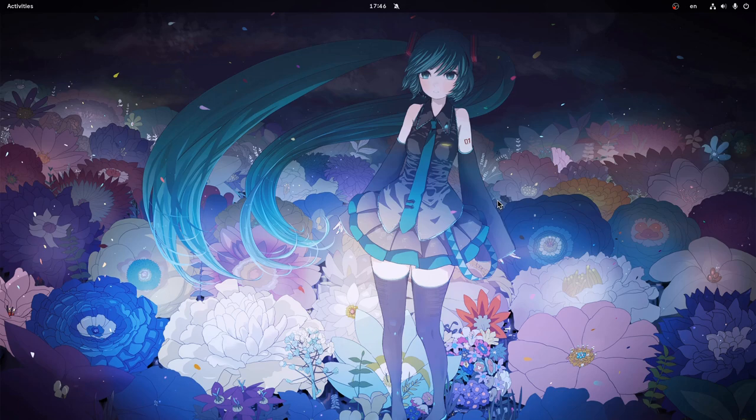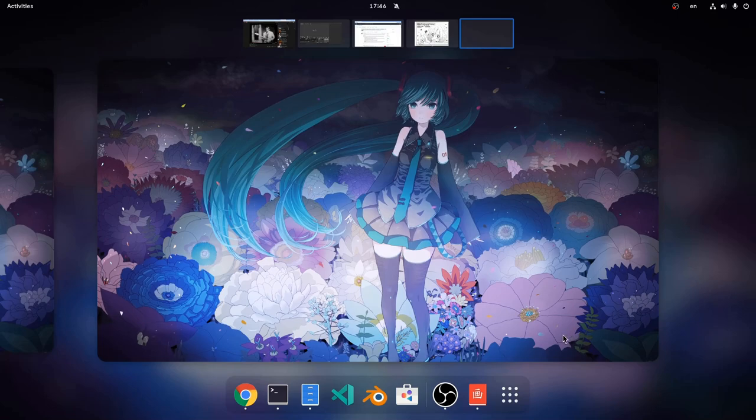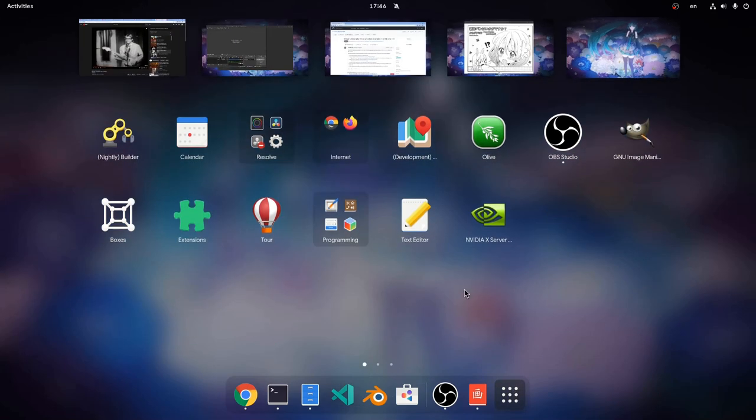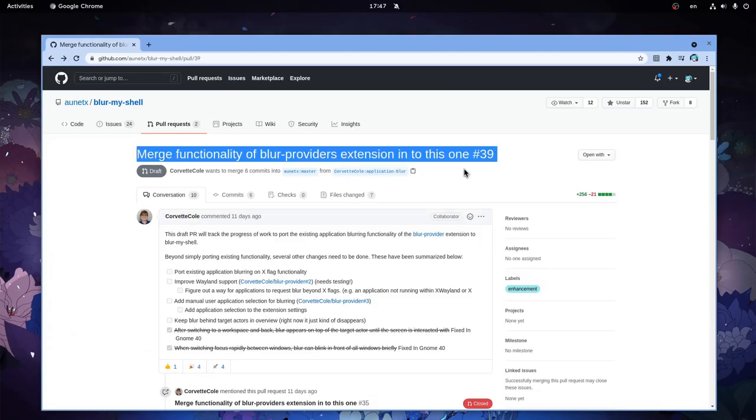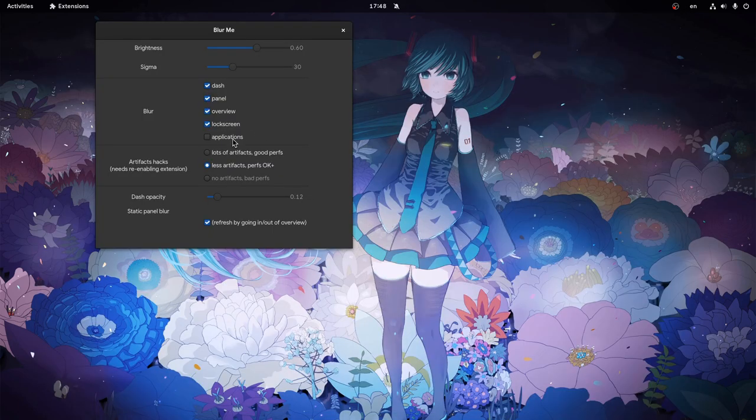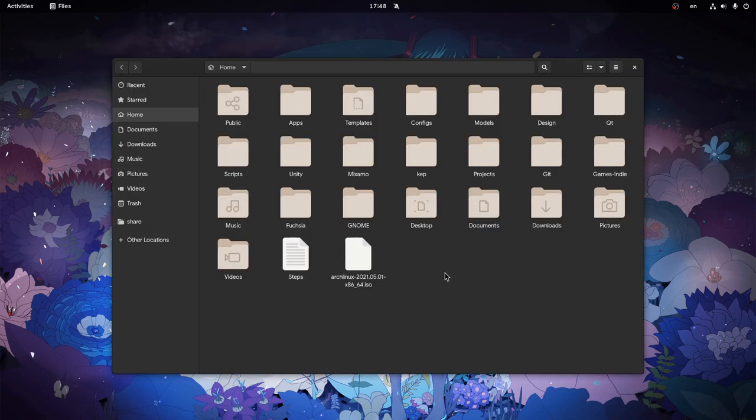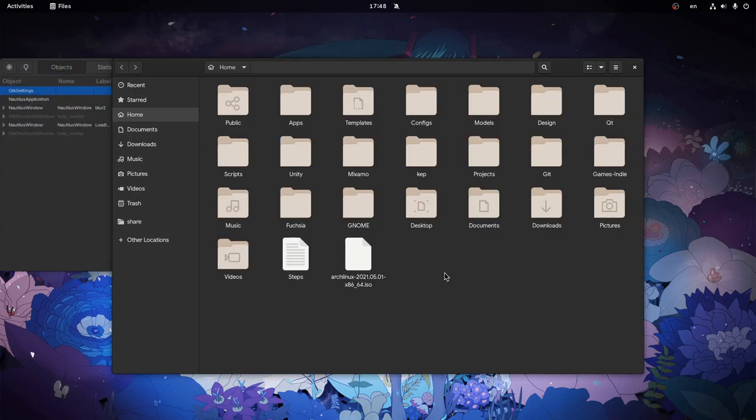Do you remember this extension I demoed like a week ago, that puts the wallpaper on the overview background and blurs it, and also puts blur here, and on search too? Now, there is this pull request that is still a draft and far from working, and it tries to apply blur on application windows. So in the extension preferences we'll find a new option to apply blur on applications, and by having that on, we can test with any app we want.